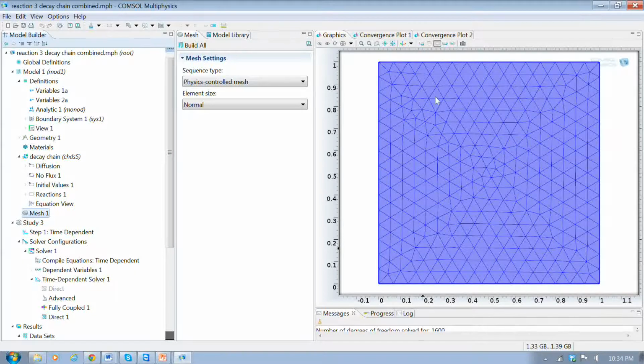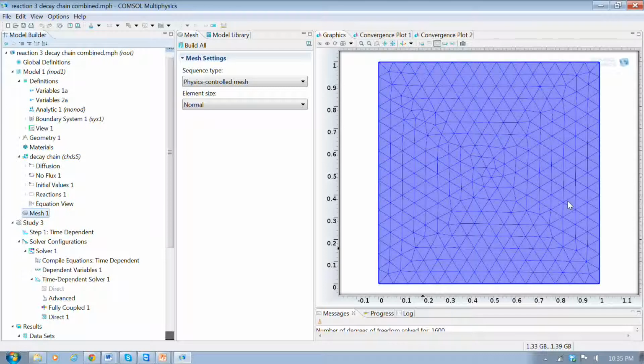And so here's the default mesh, and what I want to do is show you some things that you can do to tailor it. Basically what's happening is the governing equations are being discretized over this mesh. The finer the mesh, the higher resolution the answer. Also, the longer the solution takes to run. So we often will want to strike a balance between having a mesh that's fine and high resolution, but one that will run in a reasonable amount of time.